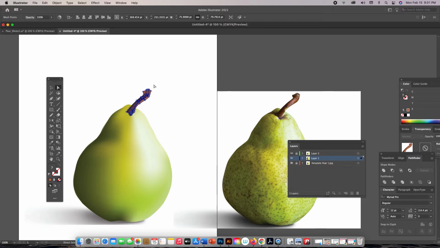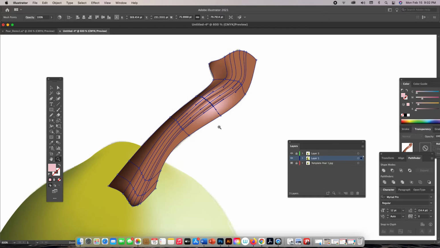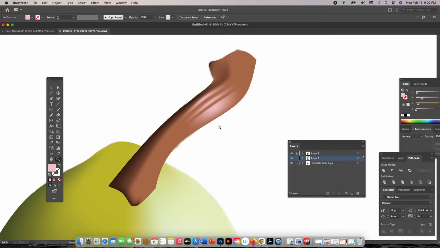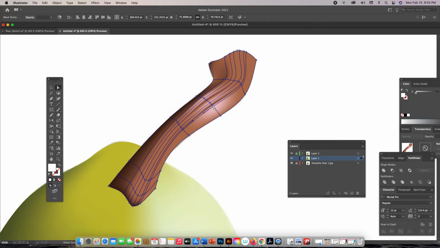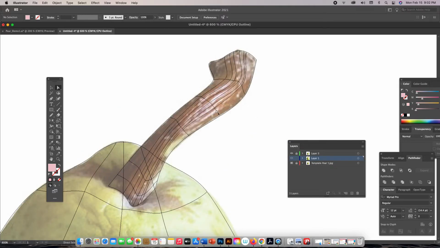I can't see anything this far out, but I'm going to go in here and get this lightest color, this pinkish color here. And we'll zoom back in here to see what it's done. So see what it does. I actually had to predict how to get those ridges. That's why I needed all those rows and columns. And so you can't get everything using one mesh shape, because sometimes you might have to build other shapes on top that you can shade. But anyway, I try to get as much as I can.